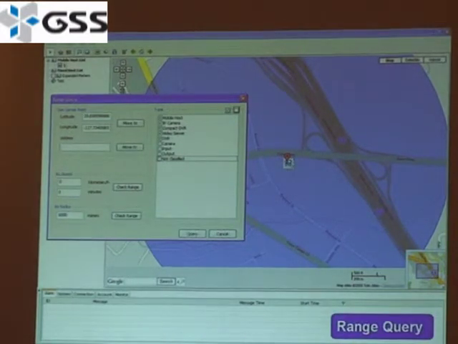Say, for example, someone calls an airport taxi service and you want to find the taxi that's closest to that person. With range query, you can define that location by longitude, latitude, or address. Define a speed, and the amount of time you want the car to take to get to that location. Along with the radius query diameter, it can query up the best results for you.